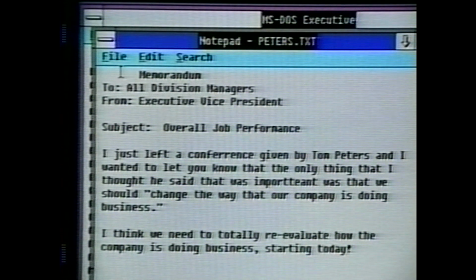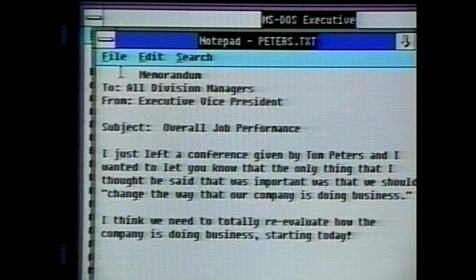We'll add some finishing lines to our memo. To fix a typo, press the backspace key to delete the character to the left of the cursor. To fix a misspelling in an earlier line, we'll use the arrow keys to move the cursor to the trouble spot. Press the delete key to delete characters in front of the cursor, and then type in the correct spelling.